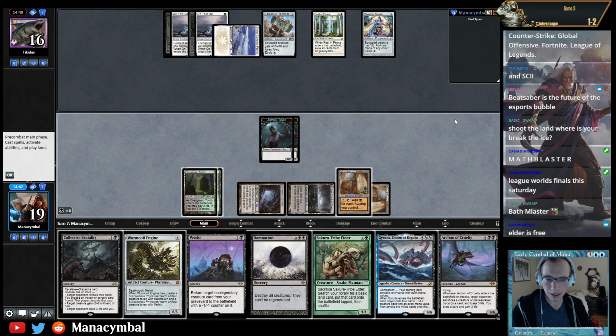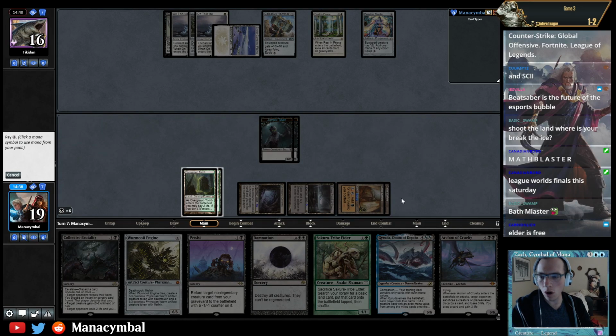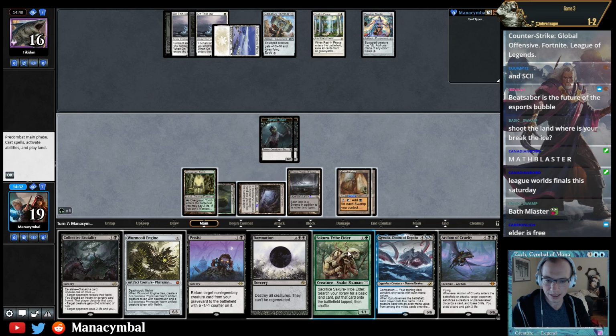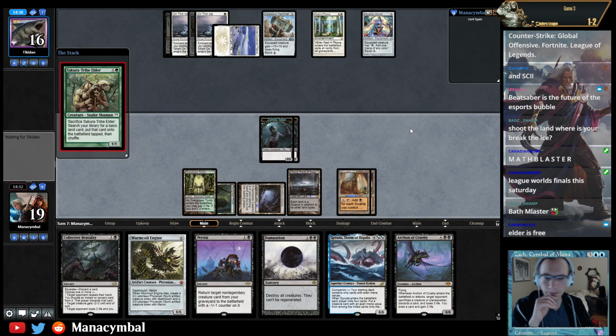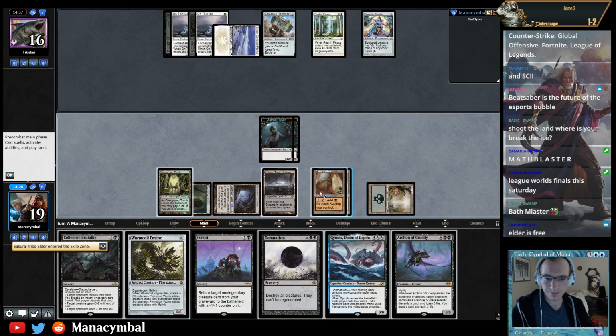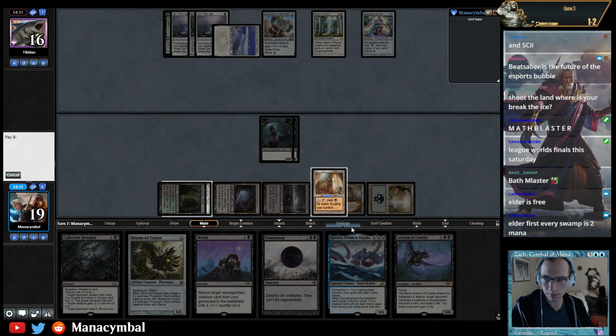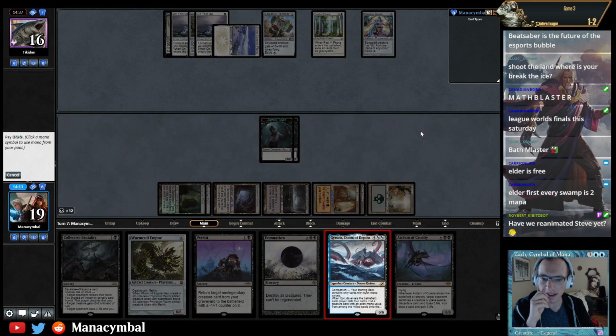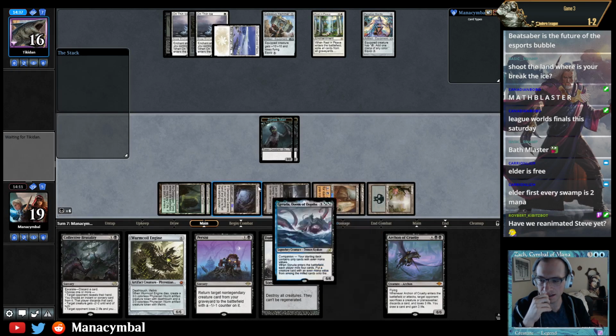Elder is free. Huh? Oh, Steve. Yeah. We play Archon and Steve. Oh, I see what you mean. Right, got it. Thank you. Yes, you provided me with one of the lines I was looking for. So we play Steve, get a swamp, and it's mana neutral. Oh no, I can play Gyruda and Wurmcoil now. I'm doing that then, because this is ridiculous.